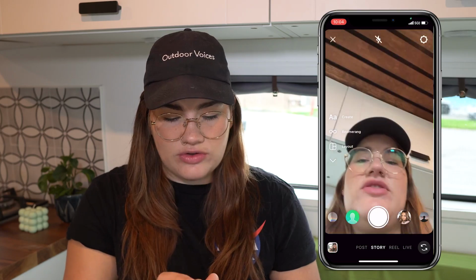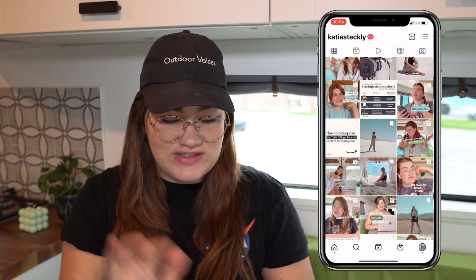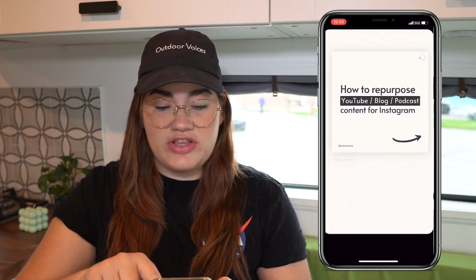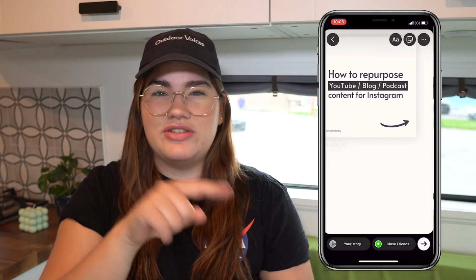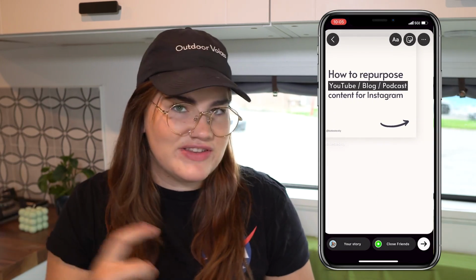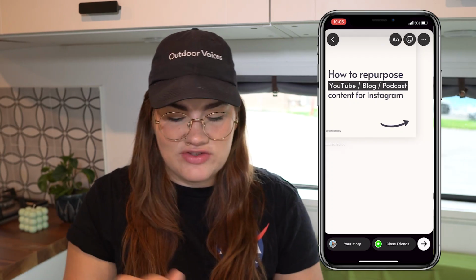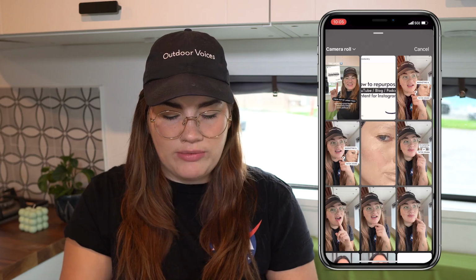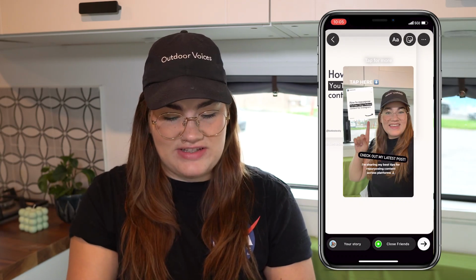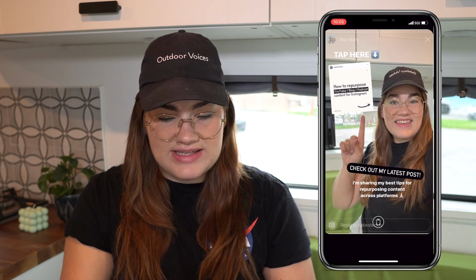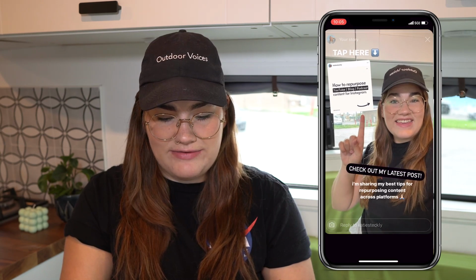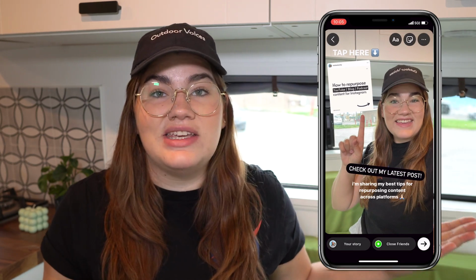We're going to go out of stories, we're going to go back to that post and tap share like you normally would. Now you're going to position this in the top corner in the general area where you put the sticker visually on your last story that you just made. Then we're going to tap the sticker tray again, open up camera roll, and we're going to import that vertical image as a sticker. Then you just need to size it up so that it is the full size. And finally, you can go ahead and share it to your story.